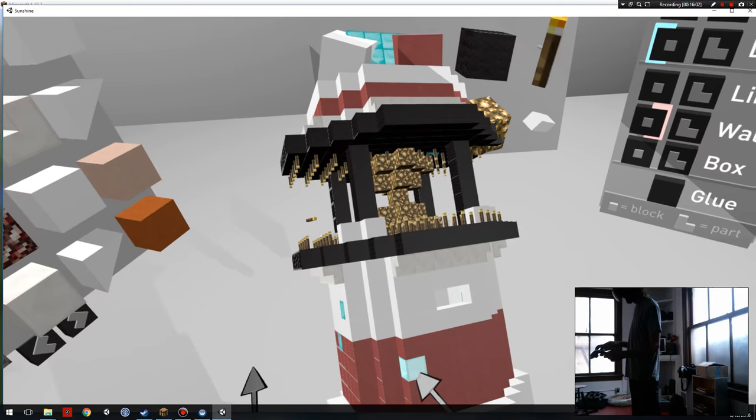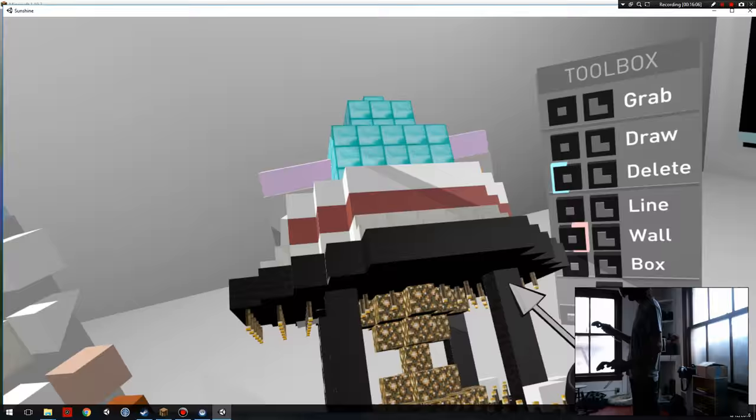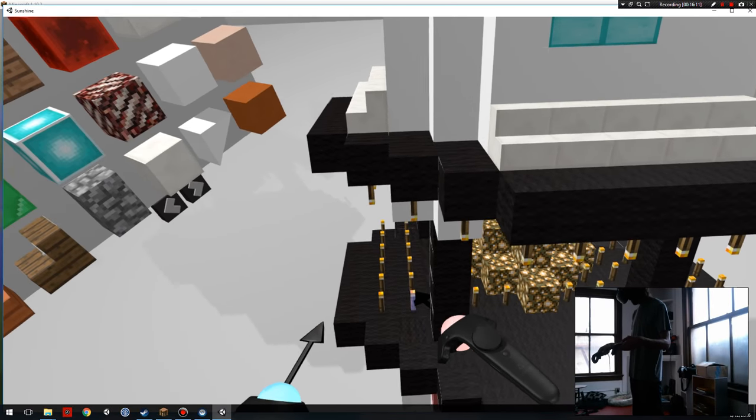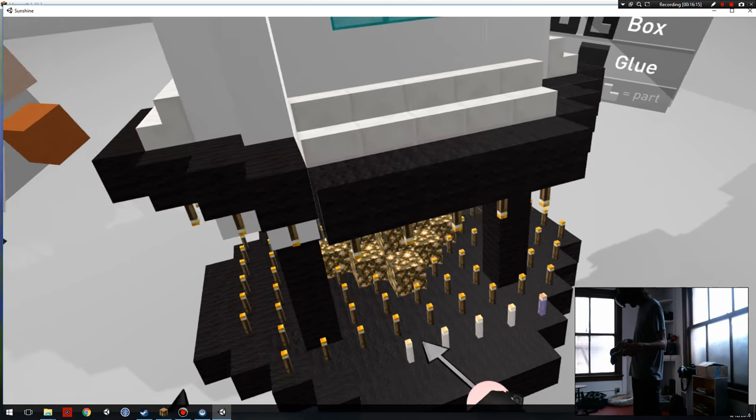A few different styles. I think I was just gonna put a few more torches in. That's probably gonna be done with this one, right? Do we actually want more? Yeah, let's do more torches. Put them all on the side out, and just go right through. I think we just need a good amount of light.